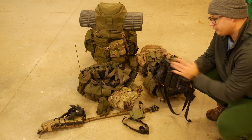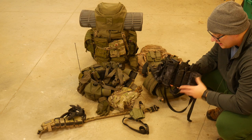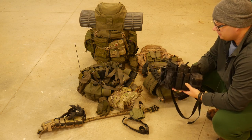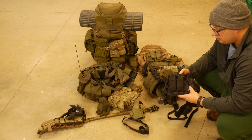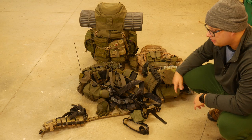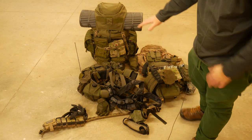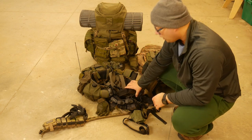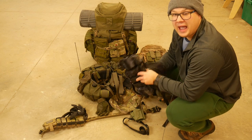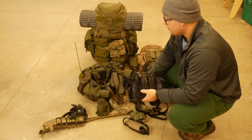The chest rig, of course, is going to be another four rounds, or four mags of AR, and these little GP pouches. The nice thing about the chest rig and how it pairs in here is if I didn't want to wear plates, but I wanted to carry more mags, I could easily throw that over the top of my webbing, right? Or if I didn't want to bring my webbing, because I was just going to be walking through the woods for a couple days, trying to do recon, trying to be super sneaky, I could just wear the chest rig and then pair it with my backpack.